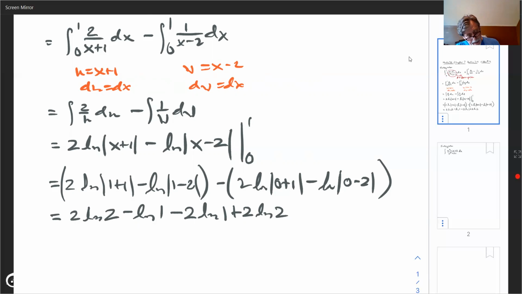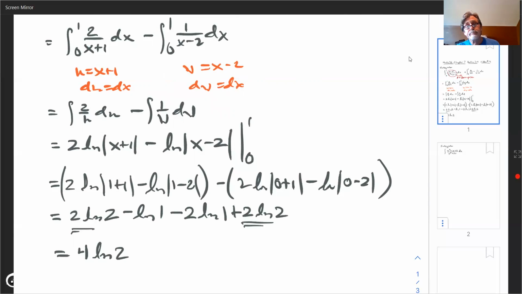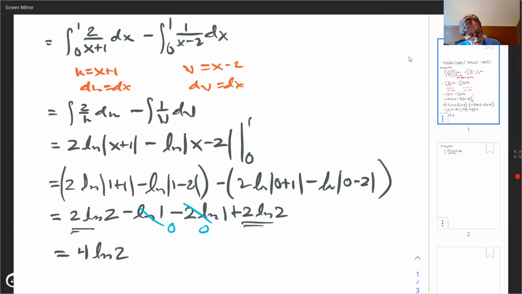Okay, what do we have? Well, we've got 2 ln 2. Okay, we've got another 2 ln 2. Why don't you just put those together? I think it's a good idea. This can be added to this, combine like terms, and you get 4 natural log of 2. But what is the natural log of 1? 0. That's right. So this is 0. This is 0. I want you guys to do that. Don't leave any natural log of 1s floating around. That's just 0. You can check it on your calculator. Our answer to this problem is 4 times the natural log of 2.